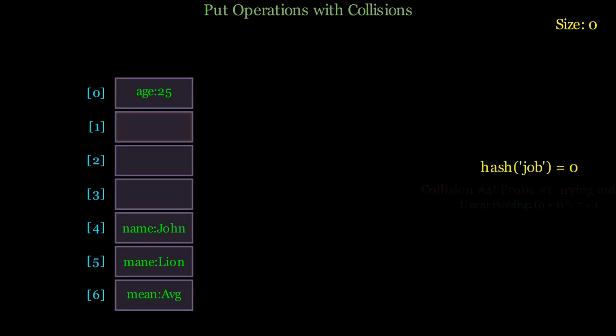And further on, the keys job and obj bring us back to the collision, demonstrating how linear probing methodically finds the next available slot each time we encounter an occupied cell. We increment our position and try again, wrapping around to the beginning if needed. Next, when we try to insert the name with value Jane, our algorithm recognizes the existing key and updates its value instead of creating a new entry, a critical feature of any hash map.